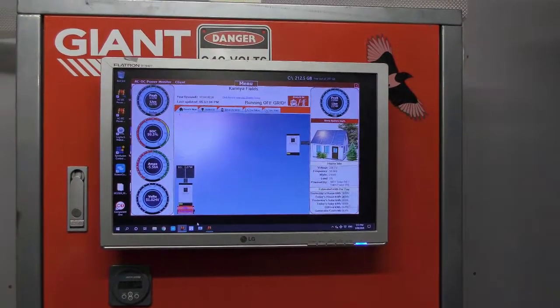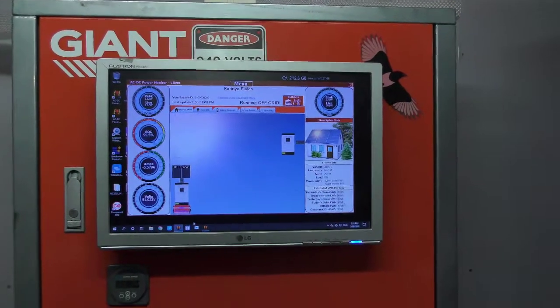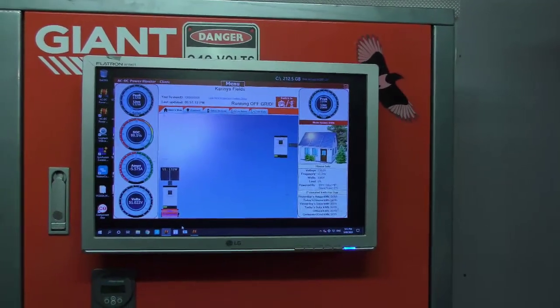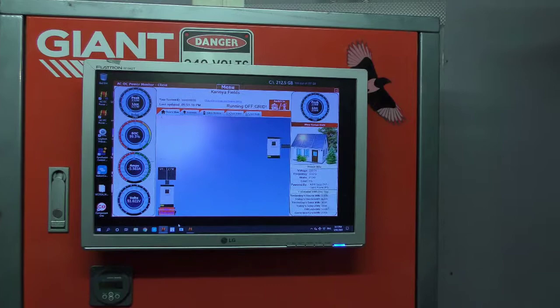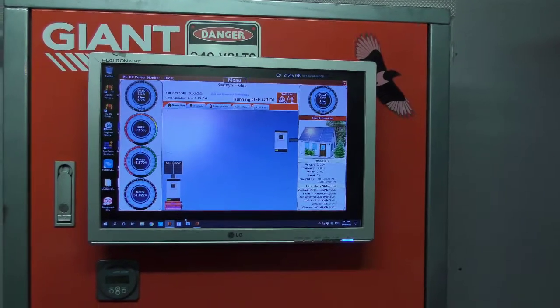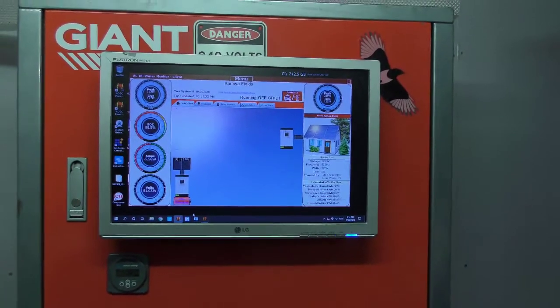The wireless link from the shed over to the house isn't working because I've got the shed about 50% done, and the house is about halfway done as well. Once I get all that back up and running in the next couple of days I should be right to go. I'll do a separate video on that as well.